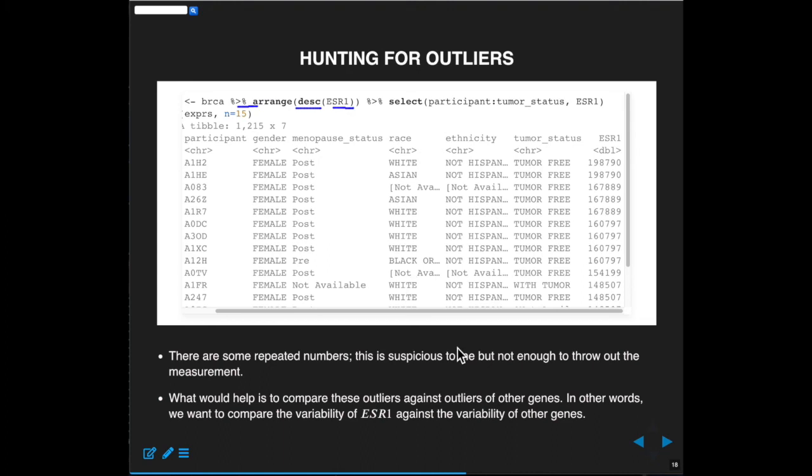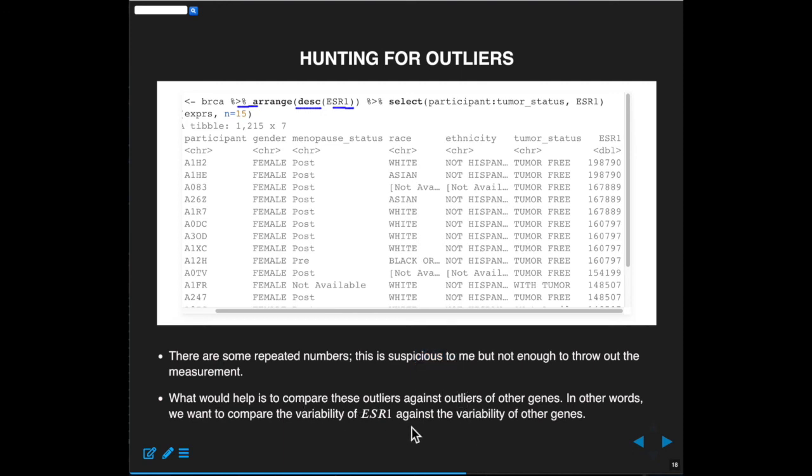It is suspicious to me that there are repeated numbers here. Now, I think that might come from a normalization procedure of the data that was done by TCGA. It's a bit strange to see counts that are exactly the same, and I would have to investigate that further. I didn't know that they existed until I made this plot. In fact, it's actually very interesting, from my perspective, not yours.